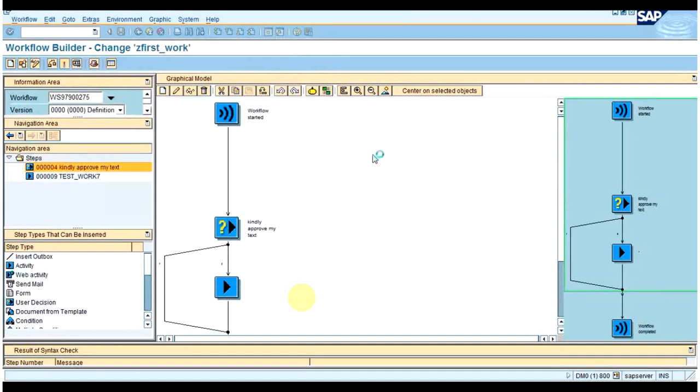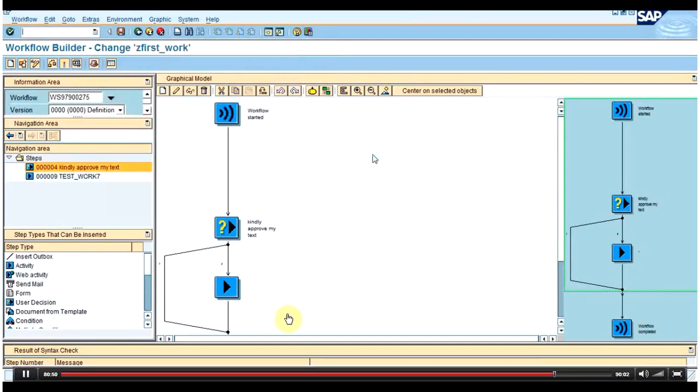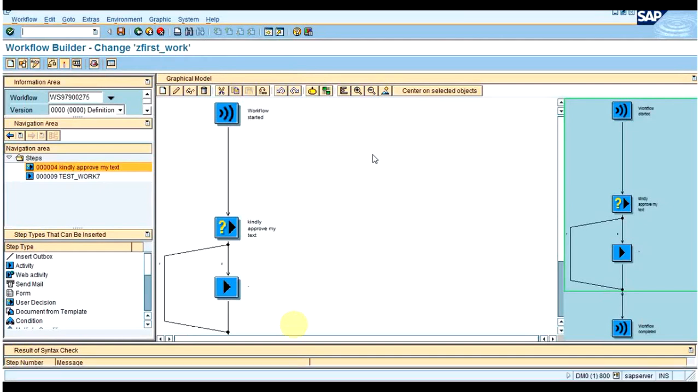In fact, you can call it user defined. It is a user defined standard task, and this is the SAP defined standard task. Again, we will make the standard tasks only. We won't make the customer task because it is not cross client. Yes, that is my point. Okay, thank you.